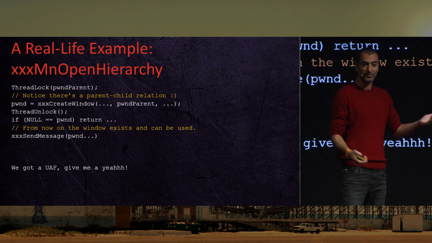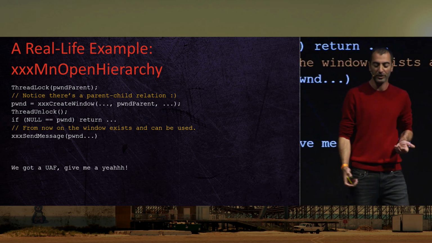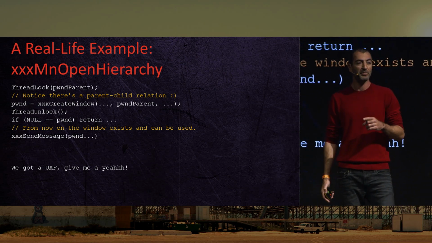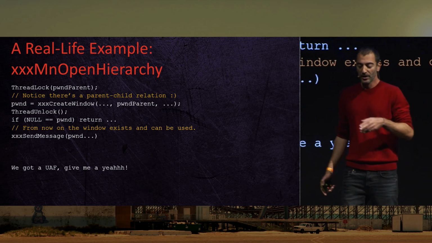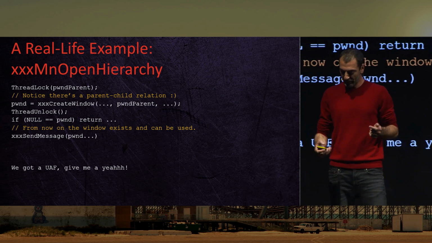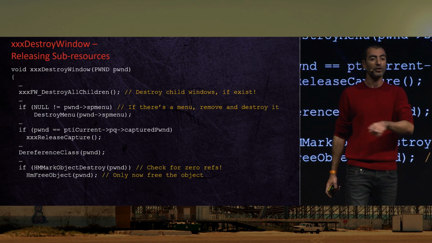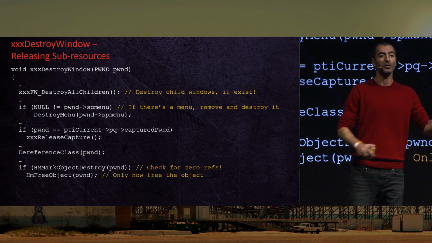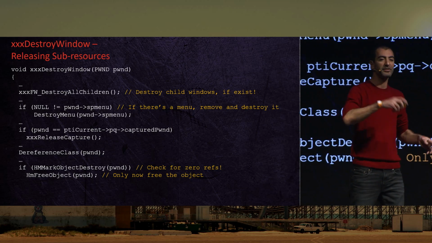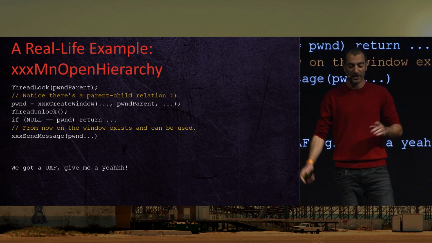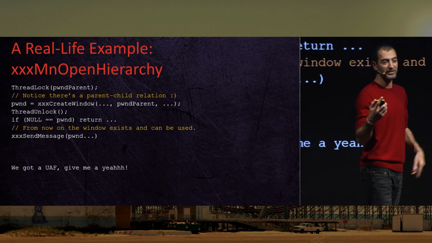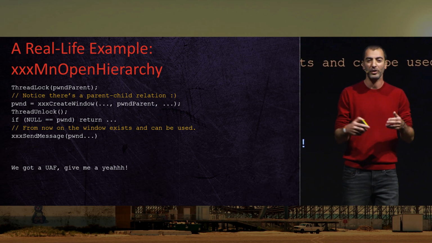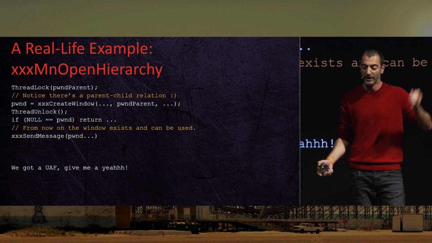So who is it that is going down with it? That's the child window that we just created. But if you remember, if we go back, the destroy all children, it will destroy anything with it. It doesn't matter if it was destroyed before or after, okay? So now, when we said the first UI object reference count upon creation is 0, right?